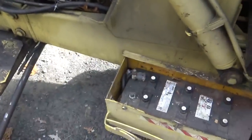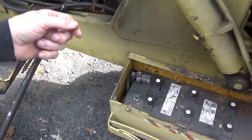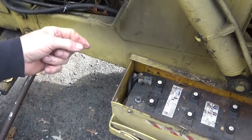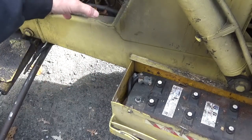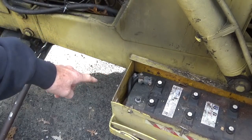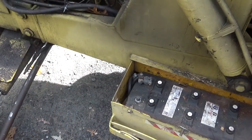Okay guys, so we disconnected the battery. Now, in some of the newer things where the battery negative is going through all kind of fancy electronic stuff, you should actually take both cables off. On this backhoe, this is very simple wiring, so I just took the positive cable off of there and we should be good with that.